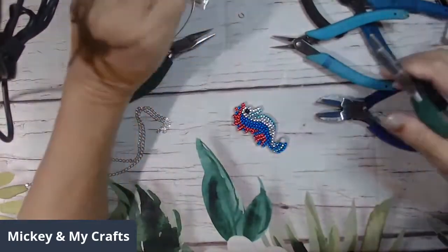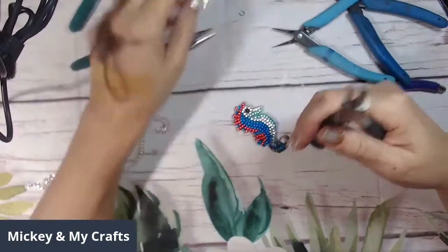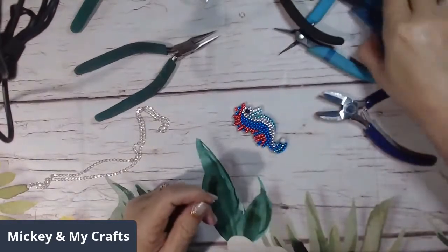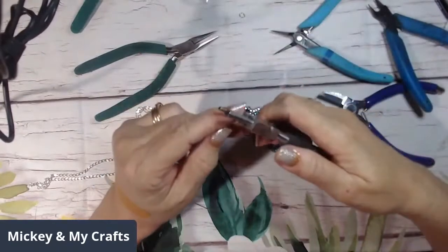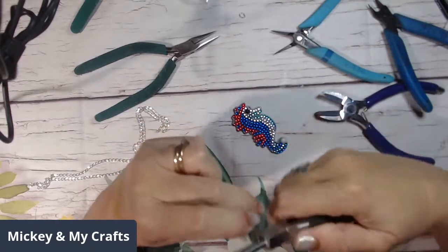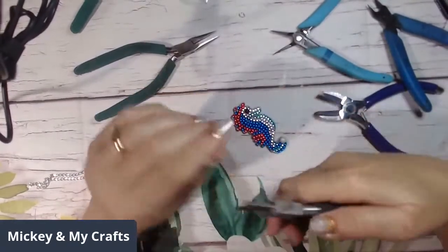You know what? That is too big. I'm going to do it round. I wanted to do it because this one is smaller, and I can do this. I'm having a lot of problem with that one, so I'm going to do it again. But this time I'm going to do it round. And let's see. Because round is easier.